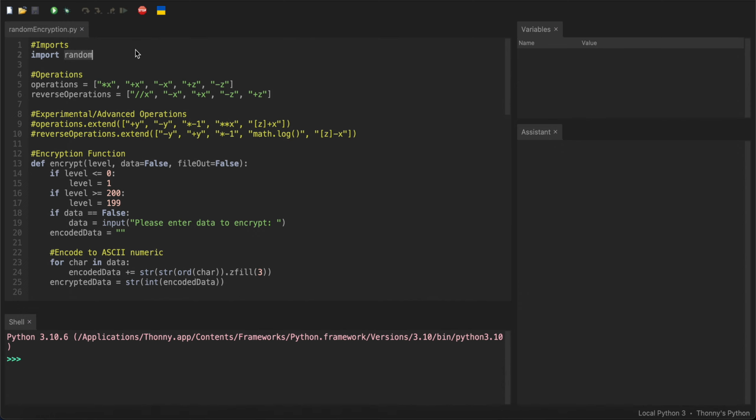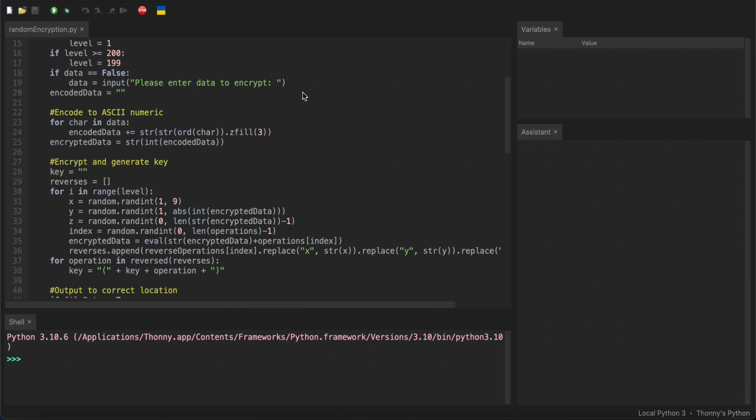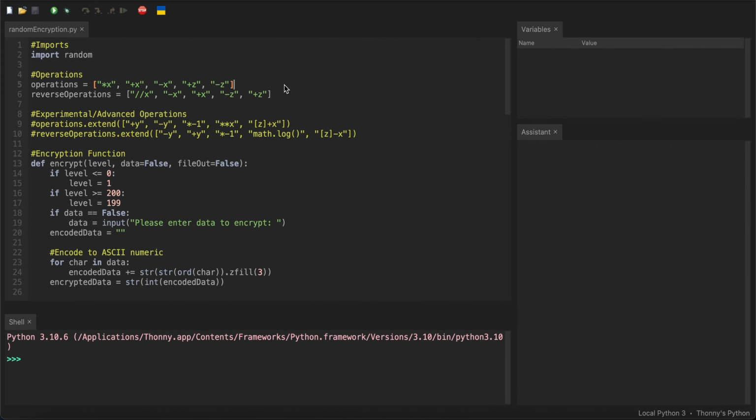Hello, everybody. Today I've got a new program I want to show off really quick. This one is a little bit different from anything I've done before. This time I wanted to try and take a crack at an encryption algorithm. Now, this is nothing mind-boggling. It's definitely not better than some of the modern encryption algorithms we use throughout the internet, but it does kind of help demonstrate the principles behind it, in my opinion.